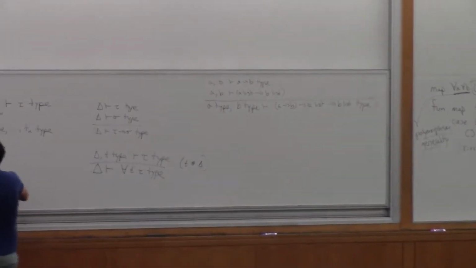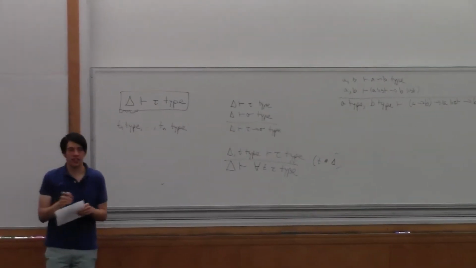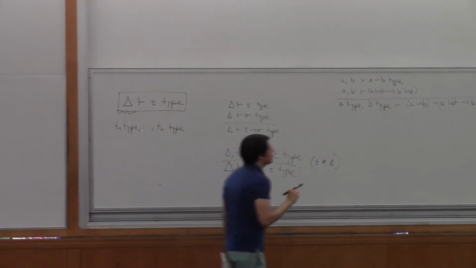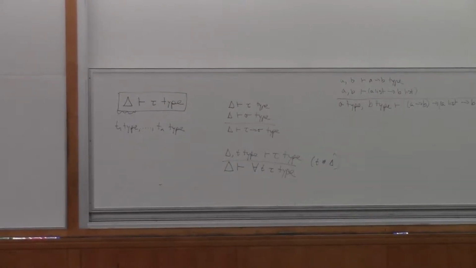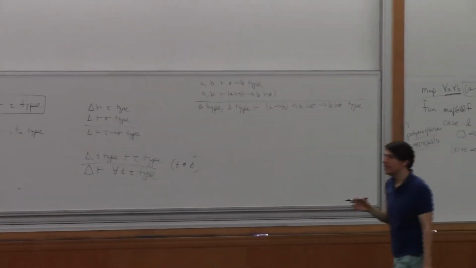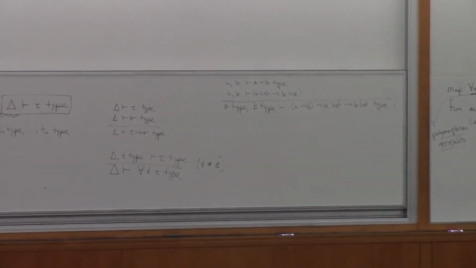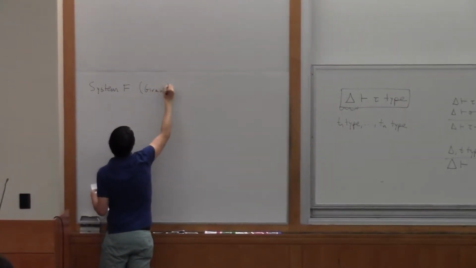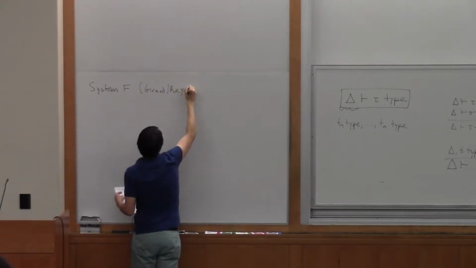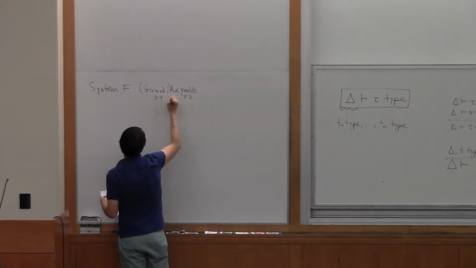So now that we've got the judgment of something being a type depending on variables going on, what we want to do is talk about how you would write code like map, and let me write in map A, B there, that abstracts over some types. And there's a very nice, simple idea, which results in a system called System F, which is due to Girard and Reynolds, who independently invented it in, I think, 72 and 74.